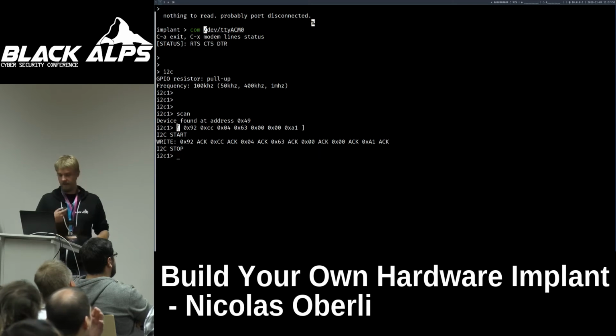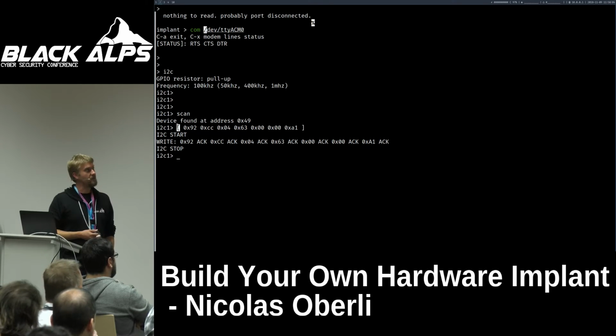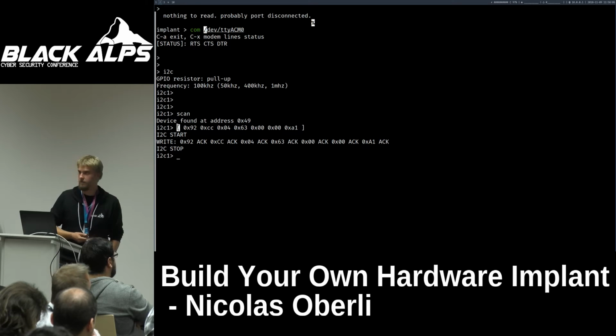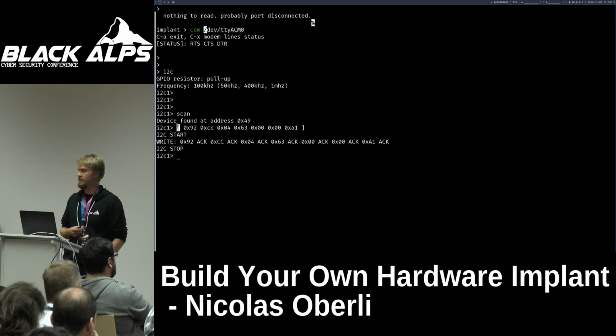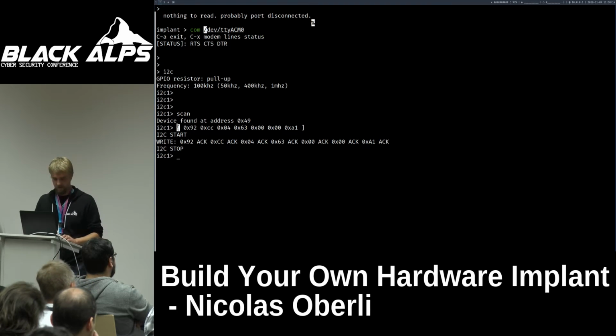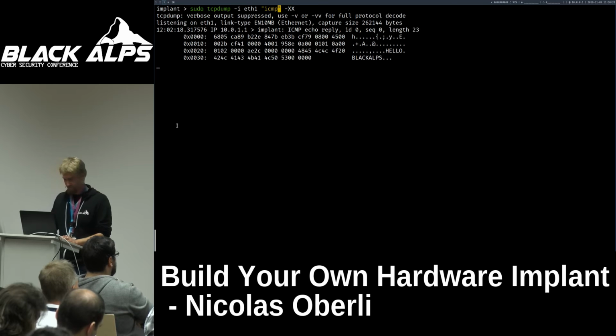The first one is, okay, I will create a new filter on a specific port. And the port I will be filtering is 0xA1, which is 161. Does everybody know what protocol uses port 161? SNMP, true.